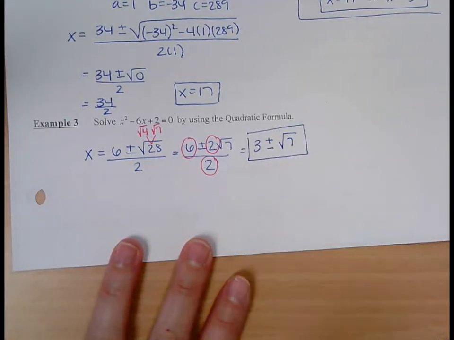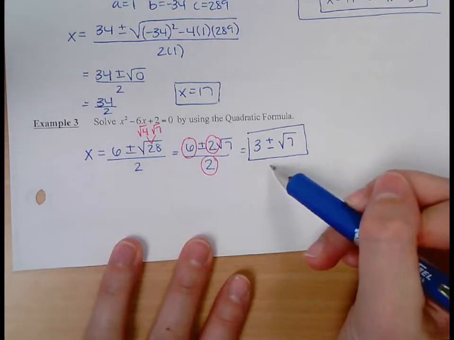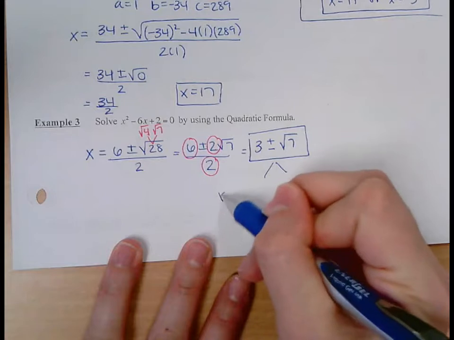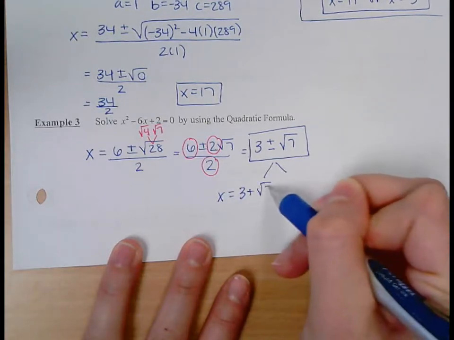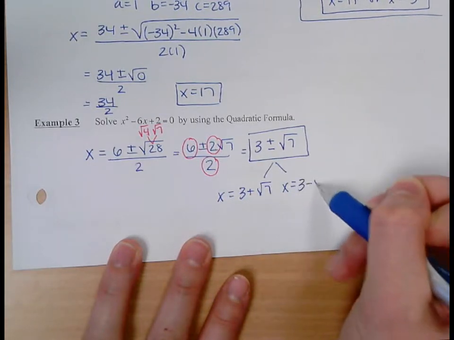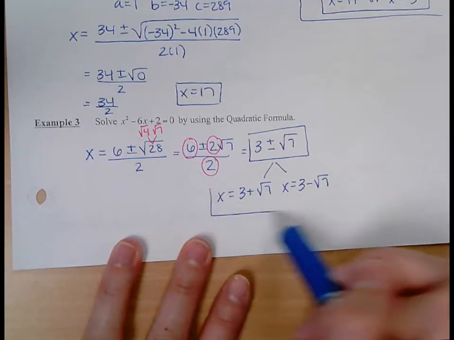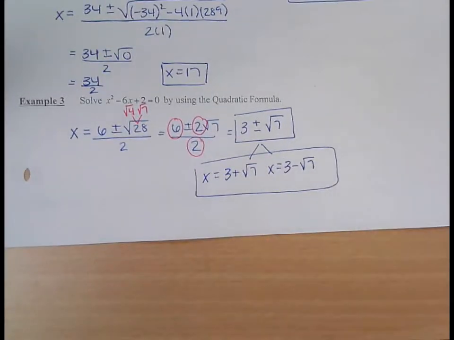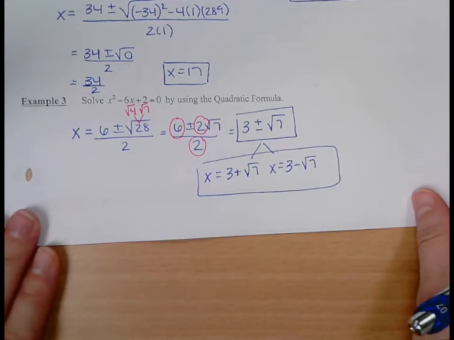Okay, and again, it's fine to leave your answer as one expression. If you want, you could also split it into 2. Some of you were doing that. One solution is 3 plus the square root of 7. The other is 3 minus the square root of 7. So if you wanted to split it, that is also fine, but it's not necessary. If you were trying to get decimals, you would need to split it though. So that's one thing if you were trying to get the decimals. Okay, any questions on 3?